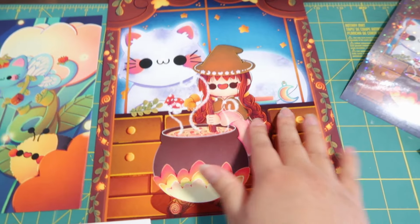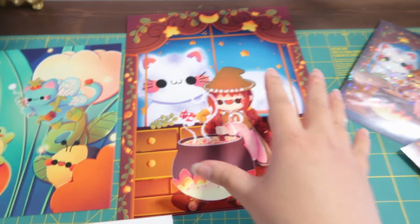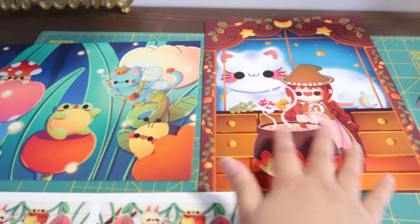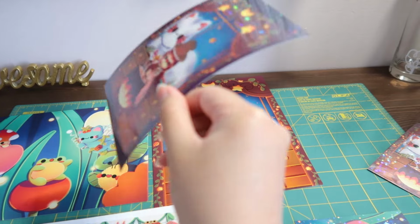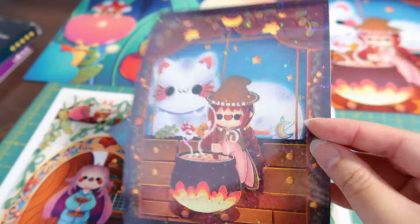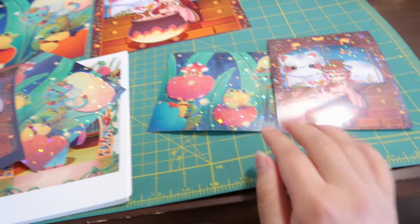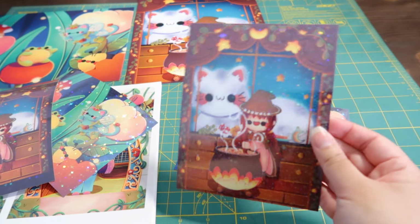Here is the Star Witch and Moon Cat print. I ended up calling this Special Brew, and these two are 8.5 by 11. And I was thinking of making one of these two a small holographic print. As you can see here, the print is curling backwards. When I printed these two, they were already starting to curl backwards once they came out of the printer. I don't know why, but I printed it out a second time, and as you can tell, these two don't curl upwards, but they do go back a little bit, but not as much.